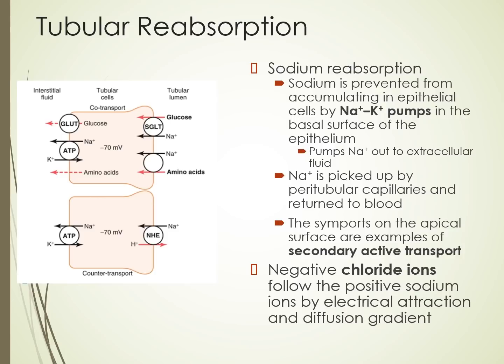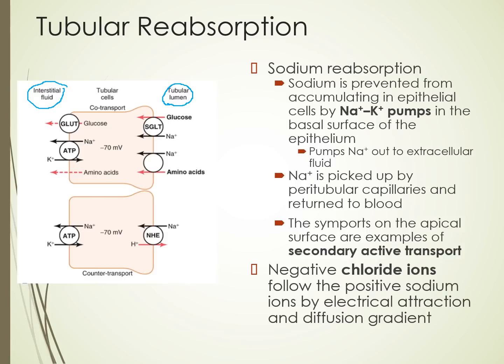So this slide is really just reviewing again the reabsorption that takes place in the proximal convoluted tubule. And so you can see on the slide in the cartoon that we have the tubular lumen over here, which I'll circle for you in blue. That's the tubular lumen, so that's the inside of the nephron. And then over here is the interstitial fluid, which is where the peritubular capillaries would be located. And these would be, again, the cells that line the nephron.